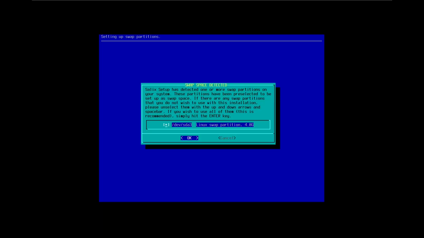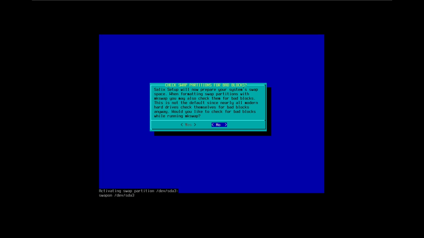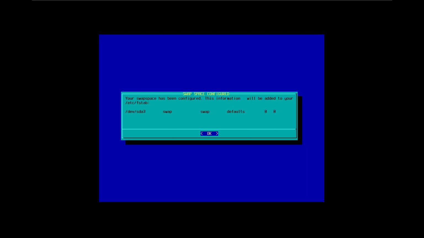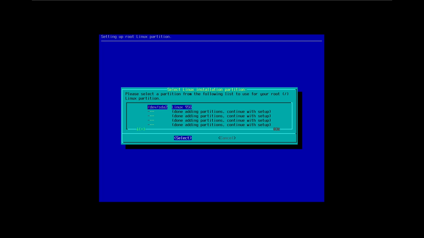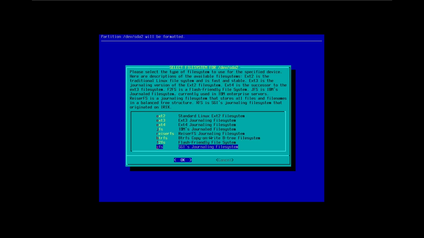All right, swap space. No, I don't want to check for bad blocks. There is the installation partition, format. I'm not sure what Salix's default is. Maybe XFS, since that's what I chose for this.